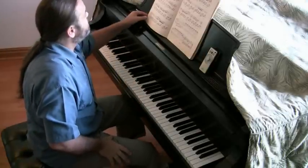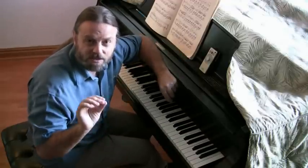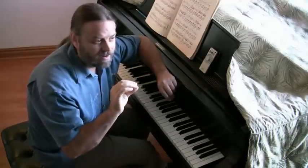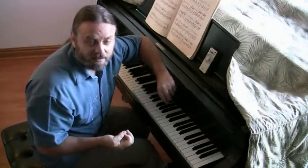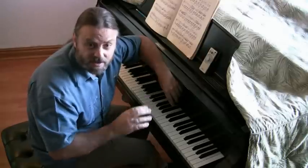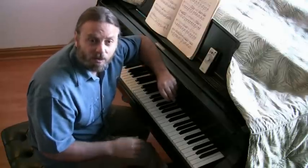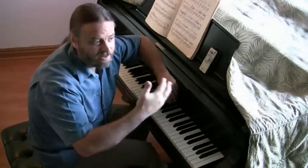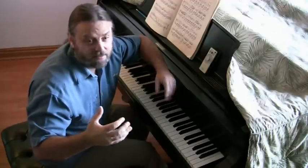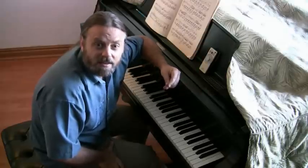So this is the segment on hands together, no pedal. You want to make it sound as good as you possibly can with no pedal, hands together, have total control. Once you have that, then when you add pedal, it's so much easier. The next step will be very easy now, because all you have to do is just add pedal, which is really just like frosting on the cake. It's actually the easiest part to do once you've tackled the hard part. So it's been hard, it's been difficult up to this point. Now it's going to get easy, and it's going to start sounding just really beautiful now that we can start adding pedal. So stay tuned, and we'll get to the pedal.